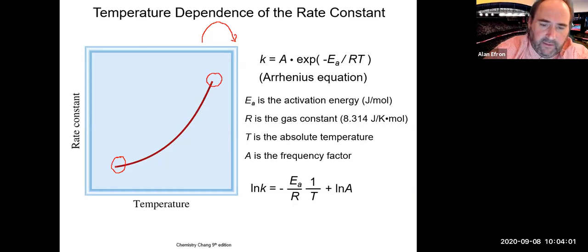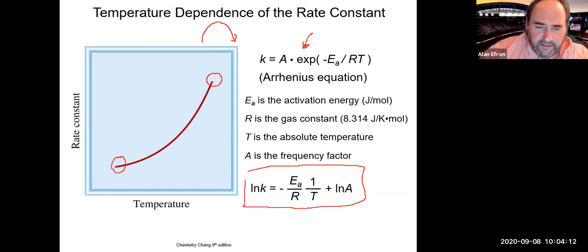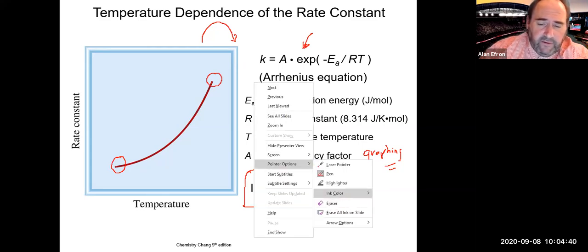Now, when we look at the Arrhenius equation, this is not usually the version of it that we use. If we take a natural log of everything, this equation here is typically the formula that we commonly use, and we commonly use it for graphing purposes. When you're looking at the relationship between the rate constant and temperature, we often use this version of the equation, and the reason is that it's in the form of a straight line.